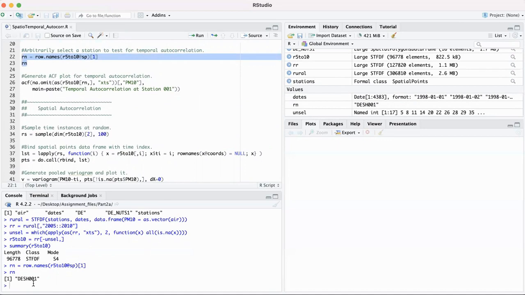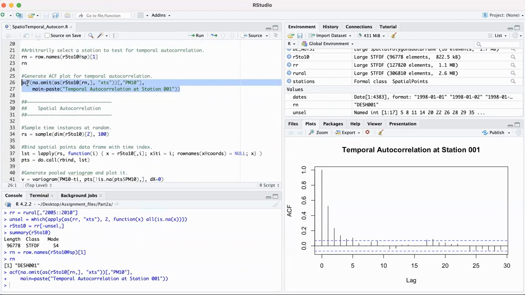So we'll now apply the ACF function to plot for temporal autocorrelation. The plot we've generated here shows ACF values on the y-axis and the lag on the x-axis. The lags represent days in this case, so we are looking at temporal autocorrelation over a period of 30 days. By definition, it will be 1 at lag 0, which we see here. It decreases effectively to 0 after about 10 days, and even after 1 day, the autocorrelation is only about 0.5. This shows that air pollution at this station is not all that persistent.